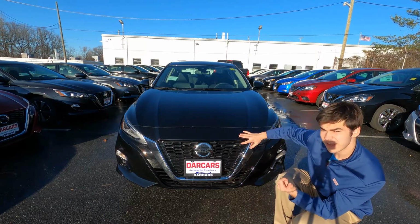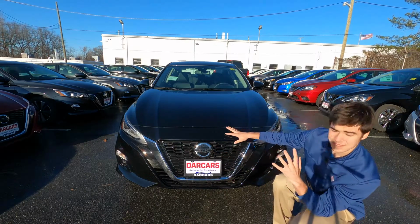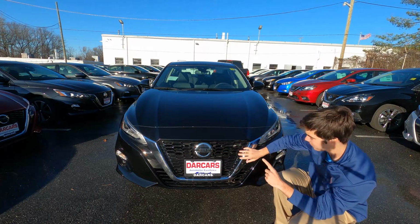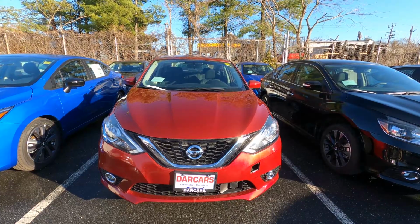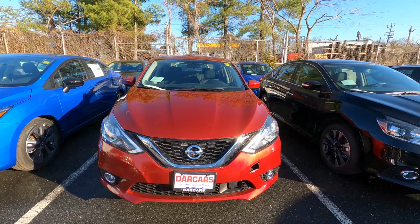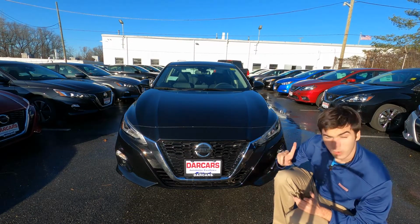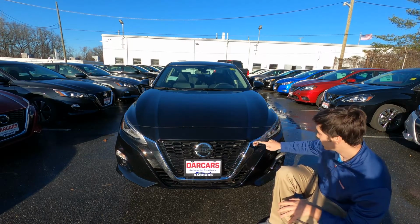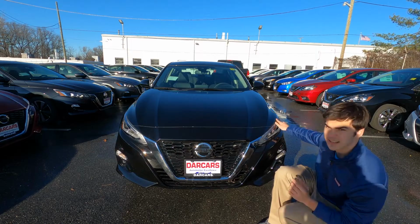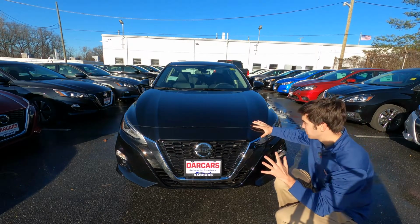This is sort of Nissan's corporate face, and the U gets bigger and bigger each generation, and also gets bigger depending on the car. This U, for example, is much larger than the Nissan Versa's to my left. You do have a little bit of interesting bodywork down here that juts out, but nothing too much other than that. One other thing to note about the U, it merges nicely with the headlights right here. Cole was pointing this out to me earlier. It has just a nice merge right there. I like how that melds together.